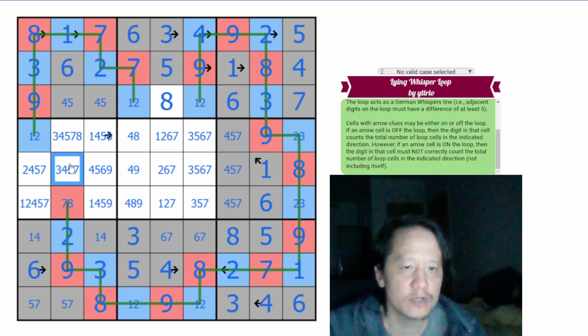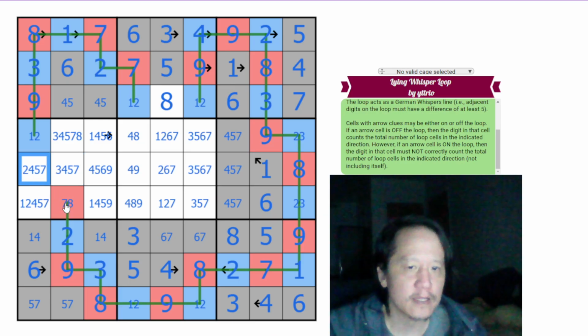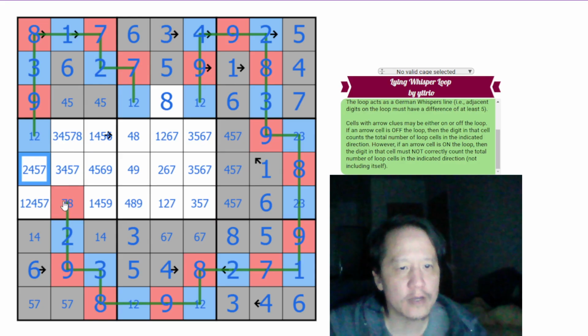And then if it's 3, this would be between a 7 and an 8, which is not possible because 7 and 3 are not 5 away from each other. If it goes this way, again, it would have to be 7. And again, that would not be possible because you have no 3 and 7. So this cannot enter this way. So this is not valid.